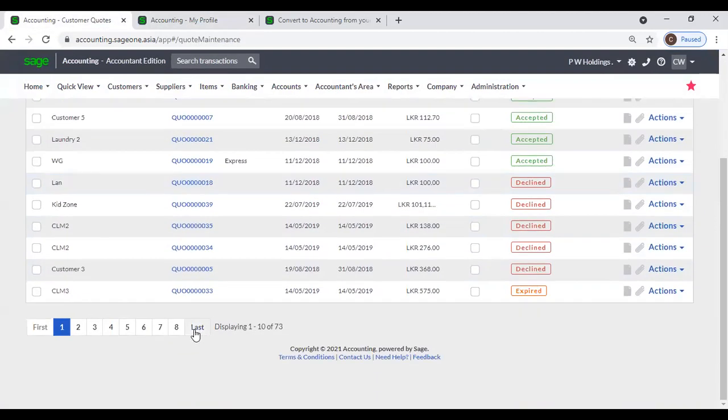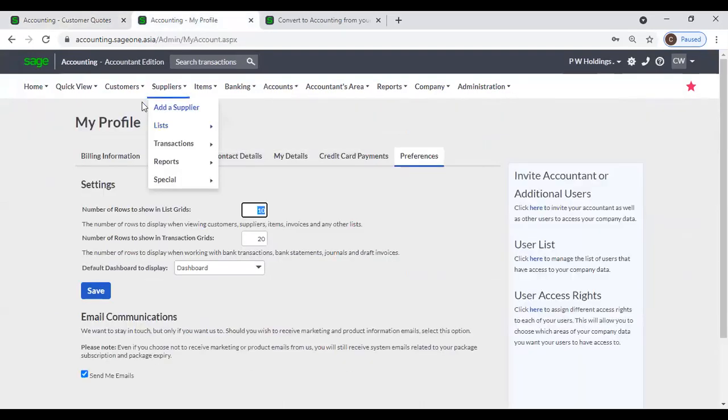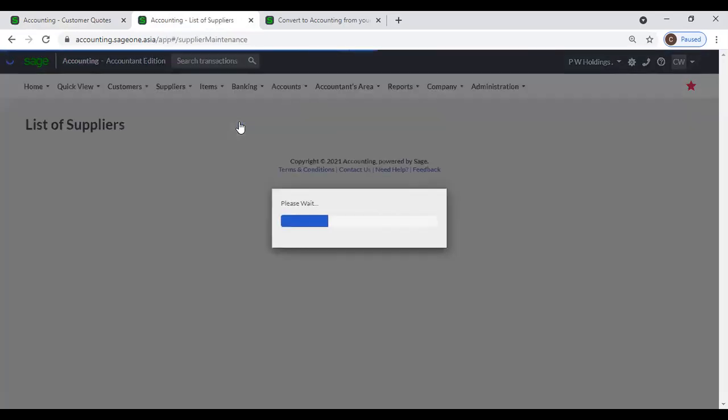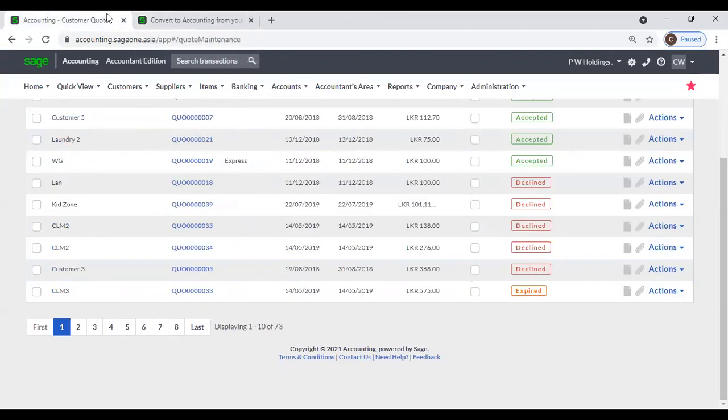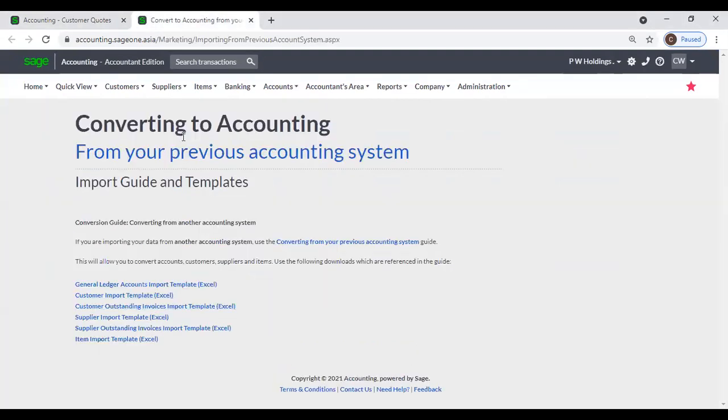It will display 10 transactions per page. Like this, it will display.